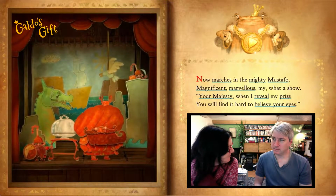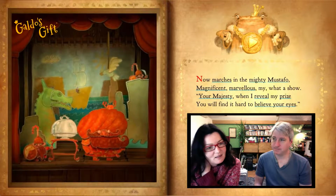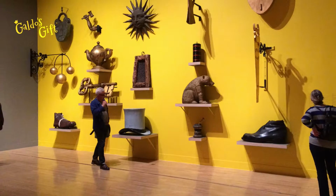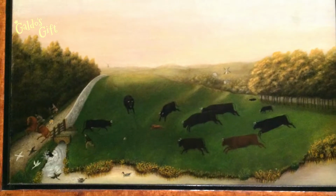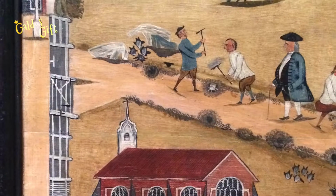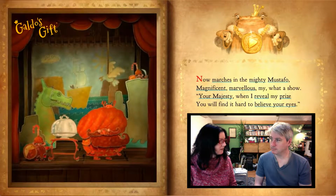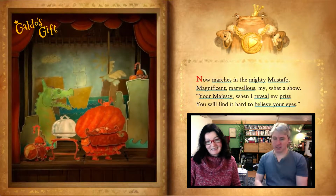We went to a fantastic exhibition about 2 years ago at the Tate Britain in London, and it was on British folk art. It was really responding to the fantastic, rich colours and textures of wood and textiles and paper and card, and the way things are put together in a naive way, but very responsive, very basic elements.